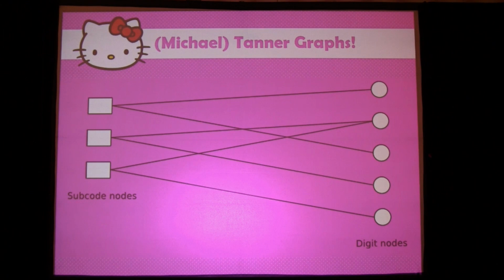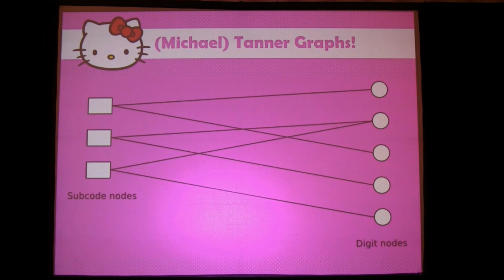We feed the resulting back to our digit nodes or bit nodes, and they process some more. They feed it back up the graph. So you can see this is where the messages travel back and forth. And these are our parity sum nodes, and these are our bit nodes. This is just a general graph.